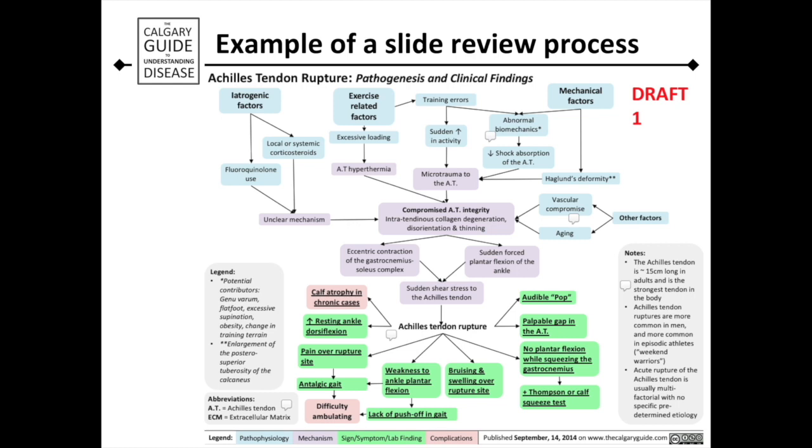can be improved. We note that some of the arrows, for example this one, and these ones, are either pointing in weird directions, or they're pointing in a counterintuitive direction from right to left instead of left to right. We also note that you have a box with an asterisk, and where does that lead? That leads to either here or here. We're not really sure. So we need to make sure that we write the actual process into the text boxes instead of just assuming that our readers know what abnormal biomechanics mean.